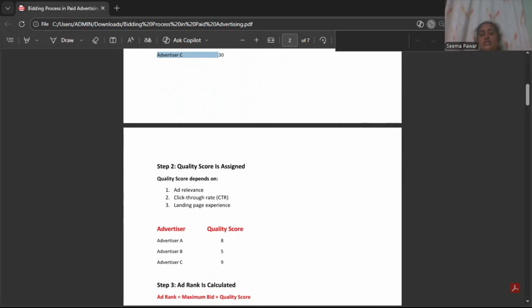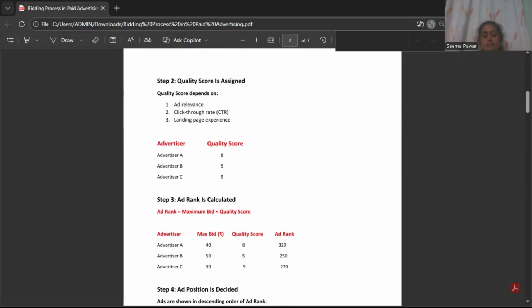So based on these three criteria, a quality score is assigned to the different advertisers. Suppose advertiser A gets a quality score of 8, B gets a quality score of 5, and advertiser C gets a quality score of 9.